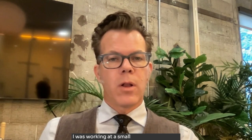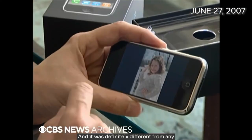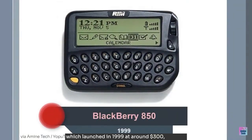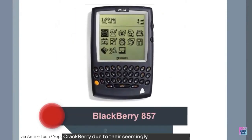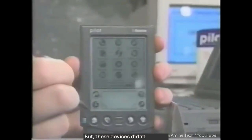The iPhone launched in 2007 at a price point of around $600. I was working at a small web design agency then and our owner was excited about them, so he got each one of us a generation one iPhone. It was definitely different from any other smartphone on the market at the time, though a key aspect here is that there were other popular smartphones already in use. By the time the iPhone came out, RIM's Blackberry, which launched in 1999 at around $300, enjoyed such dedicated fans that it was nicknamed the Crackberry due to their seemingly compulsive use. And before that, there were Palm Pilots that premiered in 1996. But these devices didn't show up on the market in a vacuum either — there were decades of roads and bridges built leading us to the smartphone and eventually the iPhone.